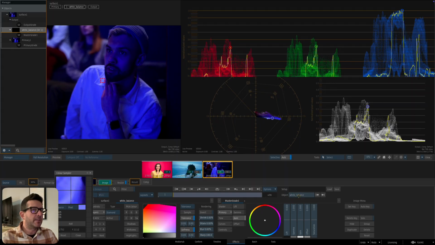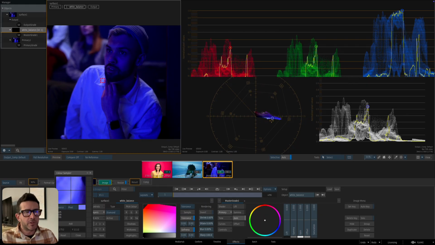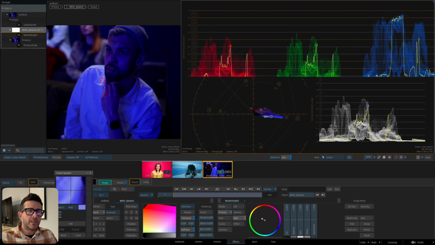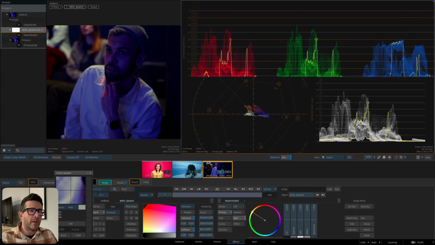So we have white balance, and all I'm really trying to do is get everything closer to the center, because right now we're heavily blue. I want to try to even it out. So we're going to take what we're considering our gain in this case, which is almost our brightest point, and we're going to take the color wheel and start to nudge everything towards the center, because as we get towards the center, this will be our white point.